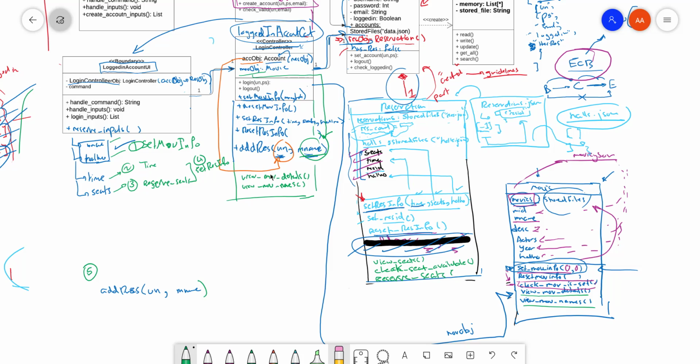Okay. And let's say that reserved seats is going to take the whole number that we enter as an input and the seats list. Or seats, just seats like that. Okay. All right. So let's try to formulate this on Lucidchart to make things a little bit clearer.